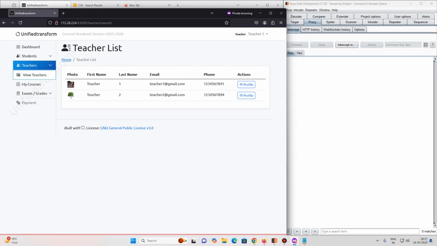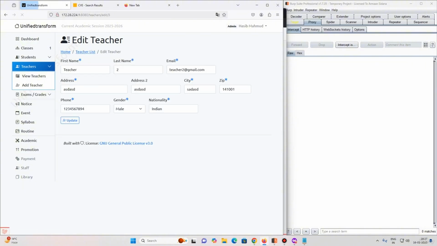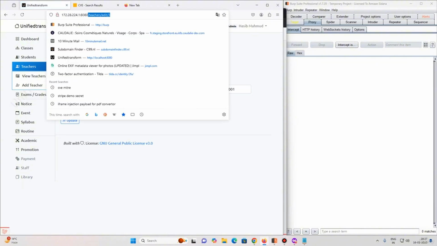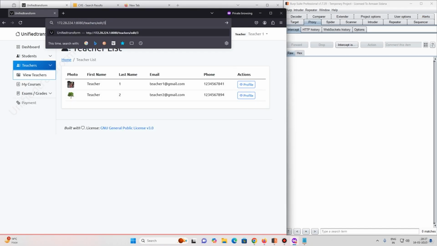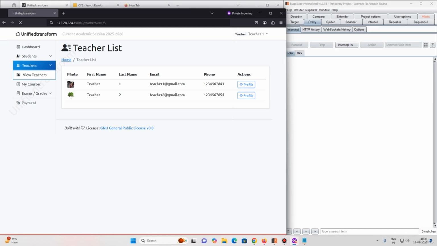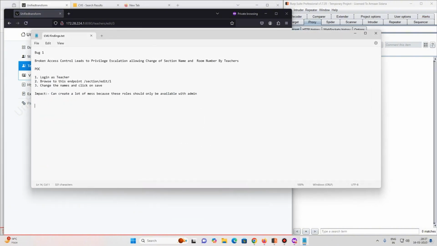If we open it normally, we can edit any teacher. Let's take teacher 2, so it would be teachers edit. The URL would be like this, because I have understood the methodology of how this person changed this. So I would write teachers edit 3, meaning teacher 2 would be edit 3. Let's see if this route is available, and it's available. We can change this particular thing. Okay, so it's a bit of the same thing.